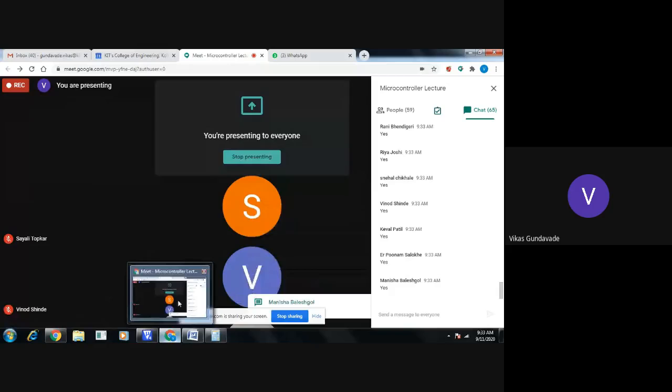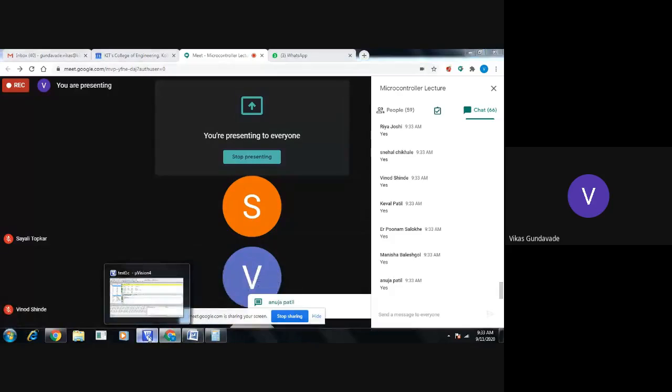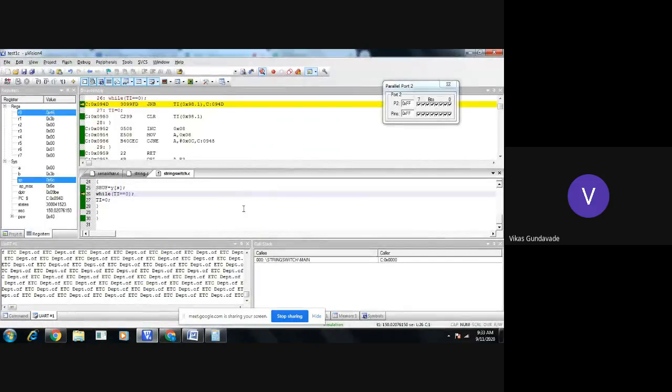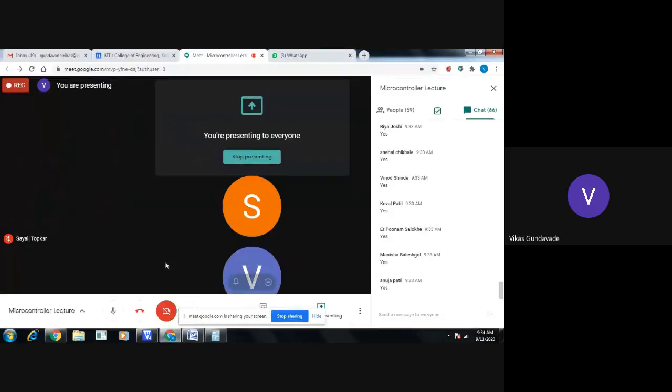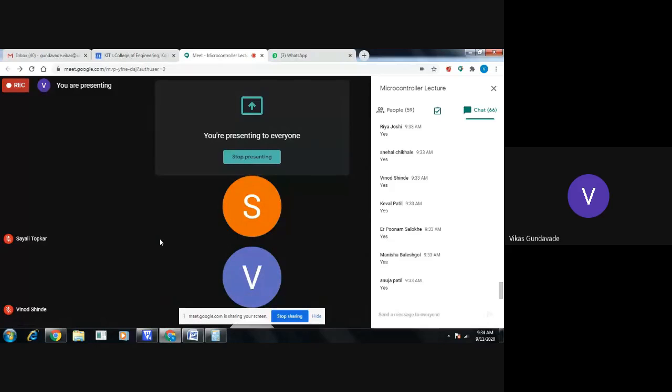Now see here, we have done one program for transmitting only a single character. After that, we did another program where we transmitted a complete string. The third program is one in which when the switch is pressed, then and only then the data will get transmitted. And after that, we did the program with two conditions. If the switch is pressed, one data will get transmitted. If the switch is released, another data will get transmitted, and so on.